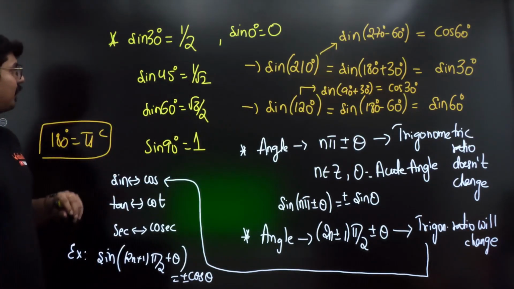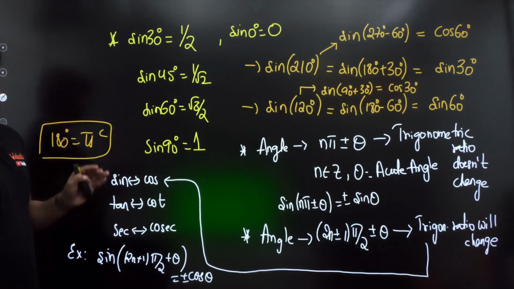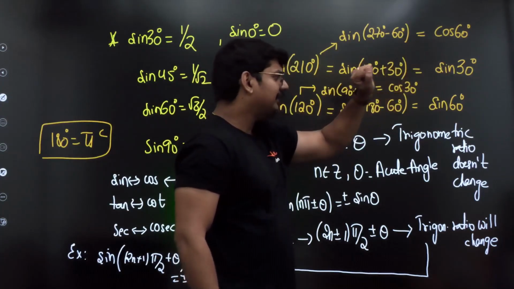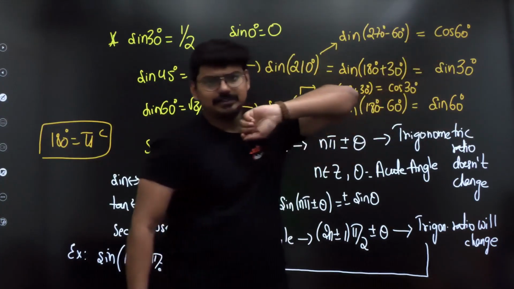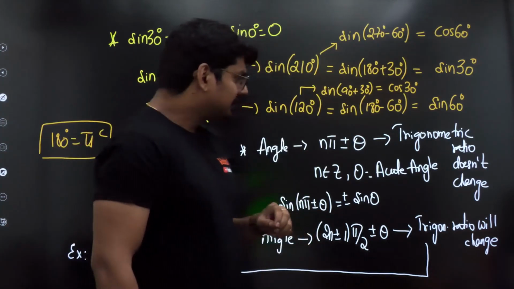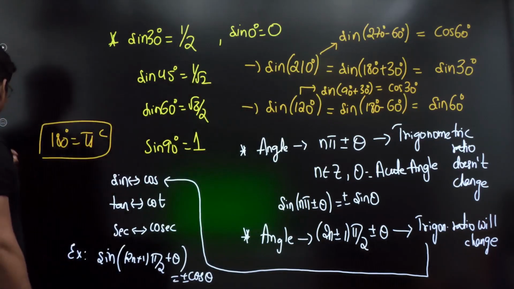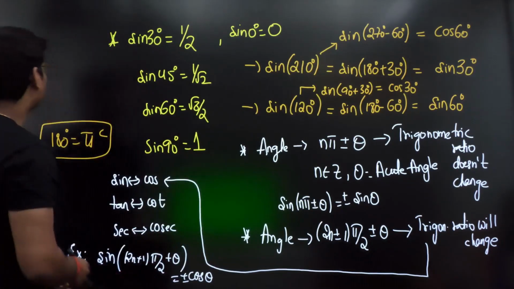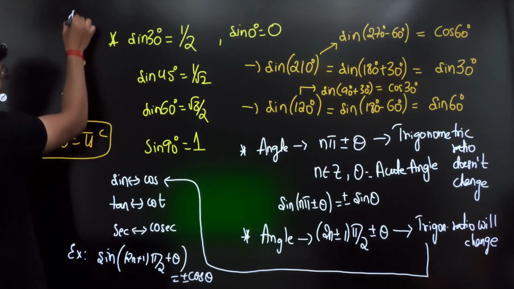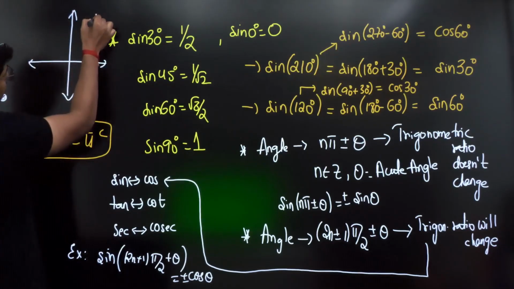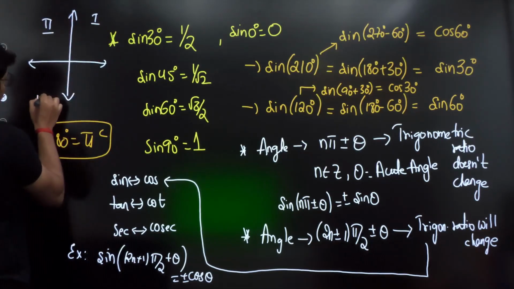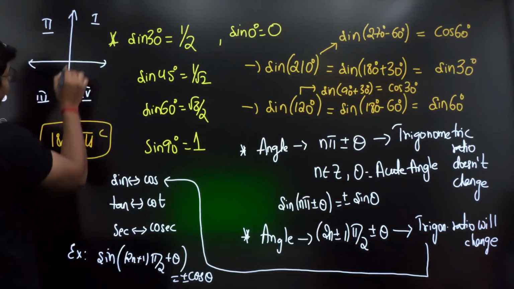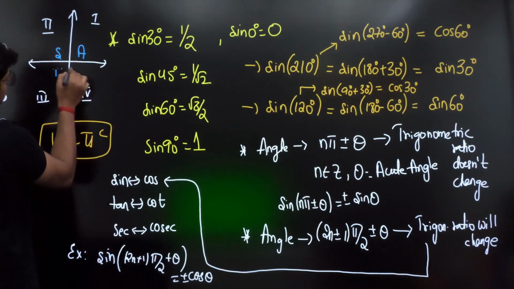Now the question is all about whether we are getting a positive sine 30 here, or a negative cos 60, or a negative sine 30. What is going to be the sign of the resulting value? Okay, so how do you decide it? Well, for that we have just discussed a rule called the ASTC rule. So let me draw a graph for you again here. Here is your first quadrant, second quadrant, third quadrant and the fourth quadrant. Okay, and again let me write down the ASTC rule once again. A, S, T and C.